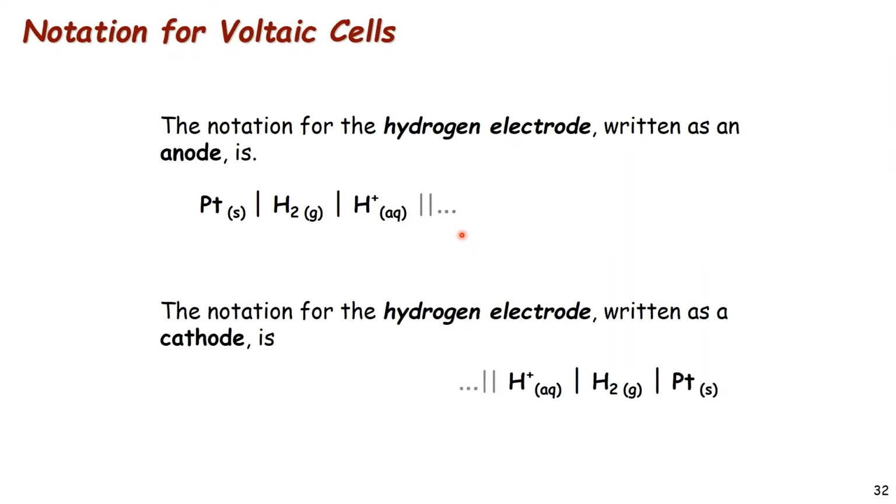And likewise, if it was the cathode, it would be just the opposite. Okay, again, the electrode's going to be way out here, followed by our gas, and then the aqueous solution. And the aqueous solution is always written beside the salt bridge because that's what it's in contact with, right? The gas is in contact with both the platinum and the solution itself. So there's a reason why these things are put in this order, and you just need to think about it. That's why you need to physically understand what the cell looks like and know how to draw it, because then you'll be able to not only write these shorthand notations, but you'll be able to interpret them properly.